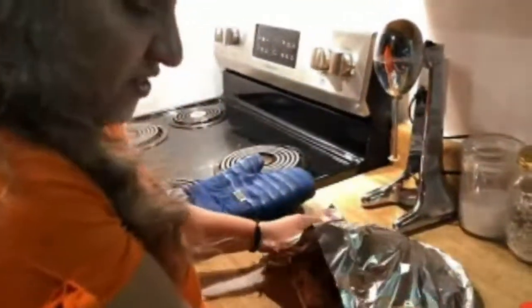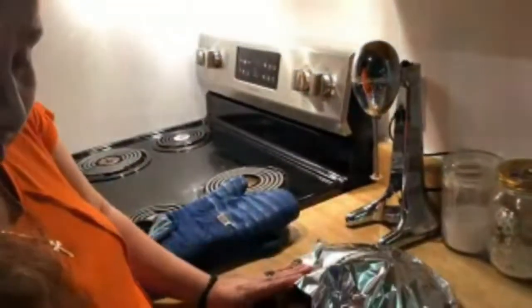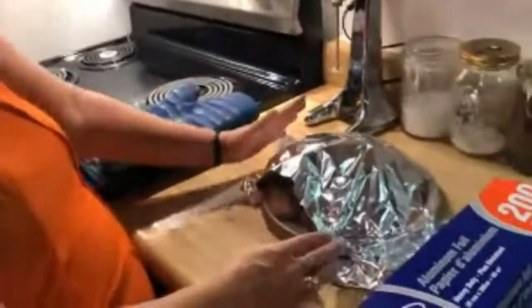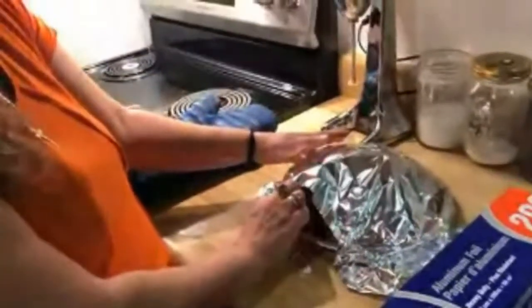Okay, so I've sealed it. It's scorching hot. I've sealed it on 3 sides. And I've left the one side open because I want the steam to escape, because I don't want the skin too crispy. If you wanted, you could have put the chicken on broil for a bit to get more of a crispy skin. We don't mind, but I don't want it to get completely mushy. So I've left it open on one side so steam can escape. And it's just going to sit there until serving time.